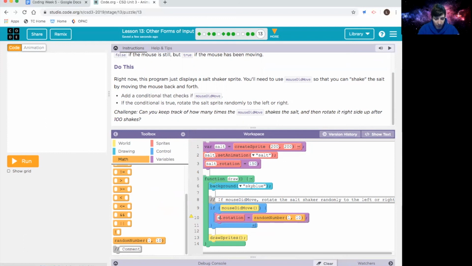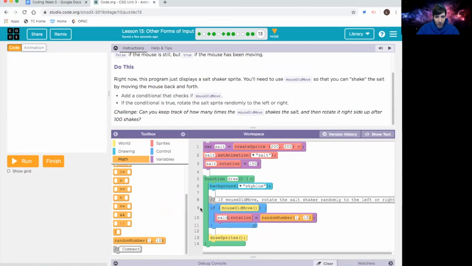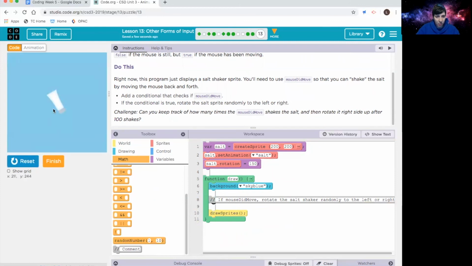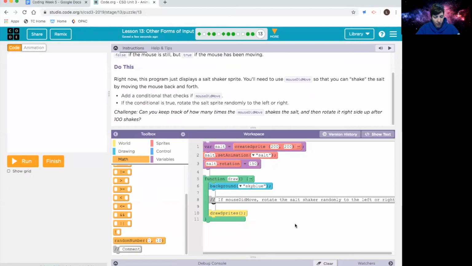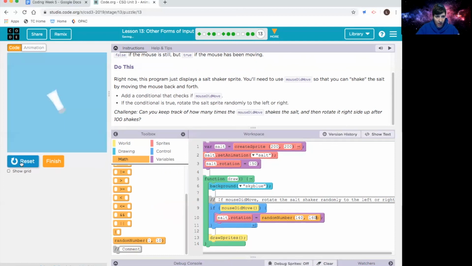So let's change our name. Because if I leave it from 1 to 10, if mouse moves, it puts it back where it was. I'm going to remove this real quick. So run. Because if we're just shaking it upwards, that's not going to do anything. Okay, let's see if I can undo. Yep, there it is. So I want it to be around that 150. So I'm going to do 140, 160 to make it even on both sides. Subtract 10 and add 10. So now we're still. And now when I'm moving it, the salt shaker is also moving.